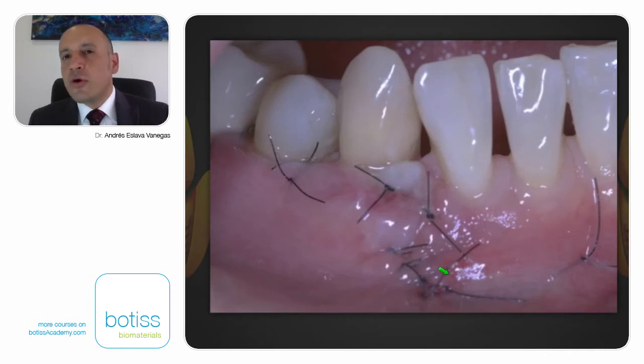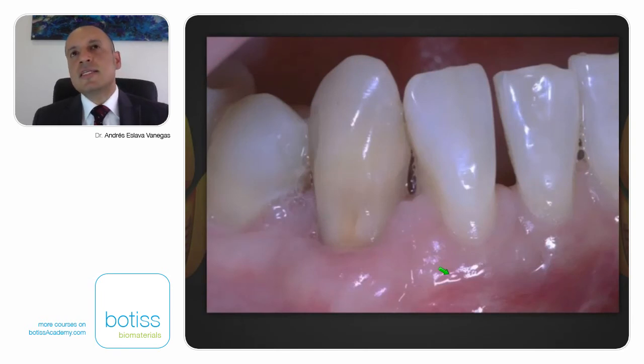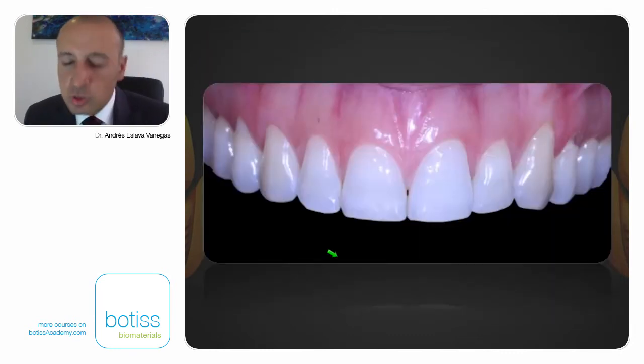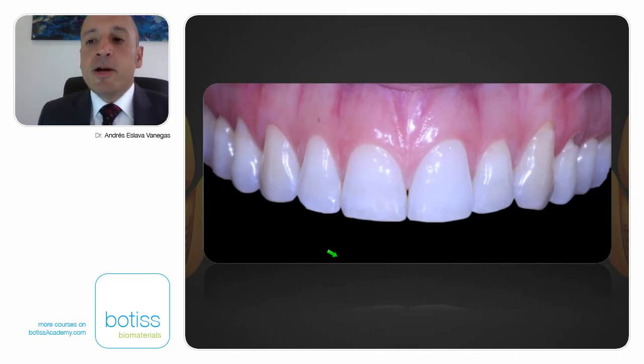This is 24 hours after the surgery, and you can see the recovery of this. And now we have more experience, and you can see how it heals. This is 2 years after the surgery, and you can see what the cover of this root surface was. And it is almost impossible to see a scar in this area or in this tissue. Okay? And look at the biotype. It's really good. Can you get that with connective tissue grafts? Maybe, but not always.